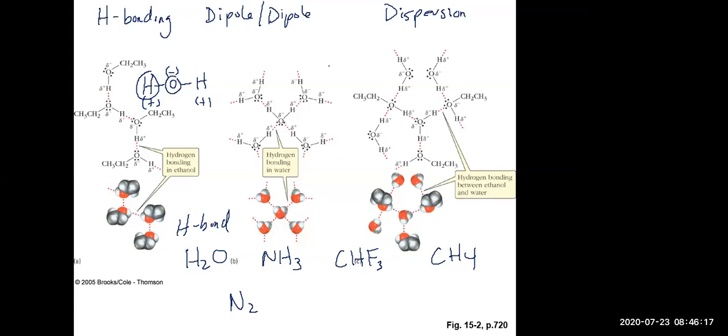NH3, if you drew NH3, looks something like this. And if you remember, this is an unsymmetrical geometry, and everything's not attached the same, which means this is also a polar molecule. So then you have to decide, does it have the ability to hydrogen bond? It does have a hydrogen, and it is connected to a nitrogen. So that pretty much checks both boxes. So it also would use hydrogen bonding as its main source. So far we've seen a couple of things here with that ability to hydrogen bond.